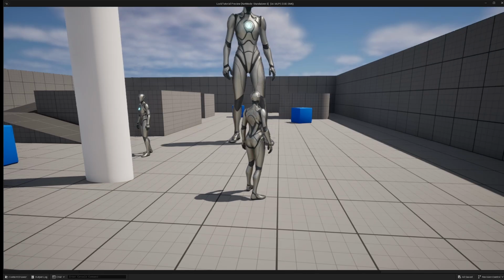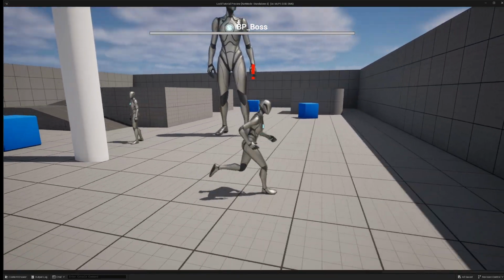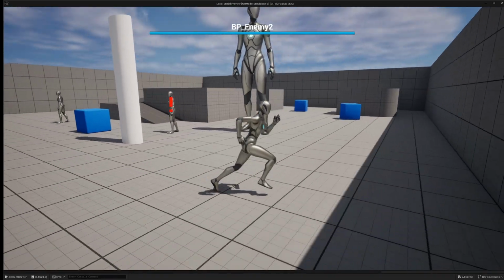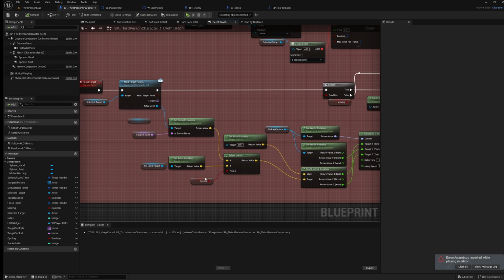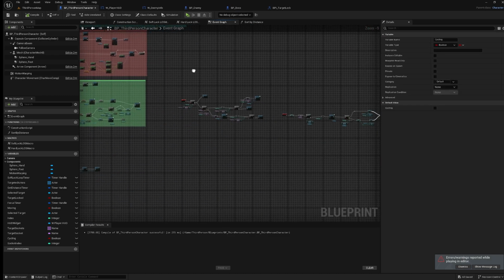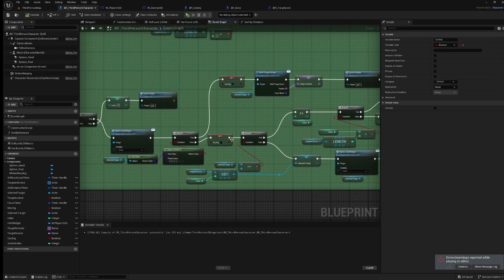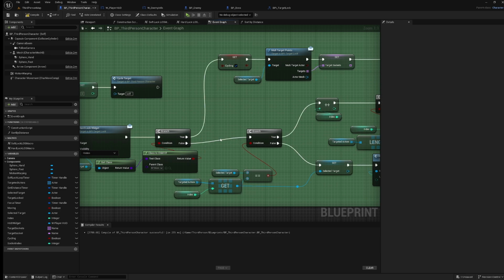Now if we test this out, we switch to our multi-target actor that went to a weird place and it's not switching back based on cycling. Off of our false, where we put cycling to be false, let's just remove that.